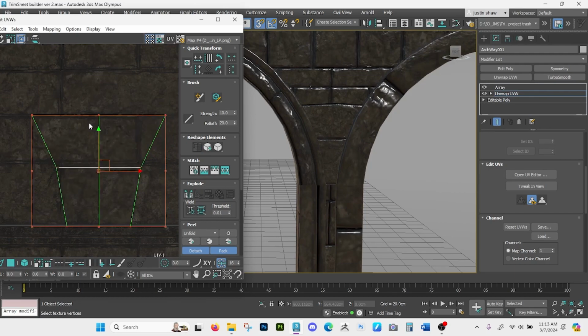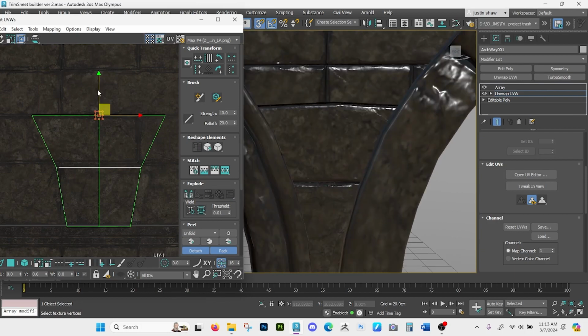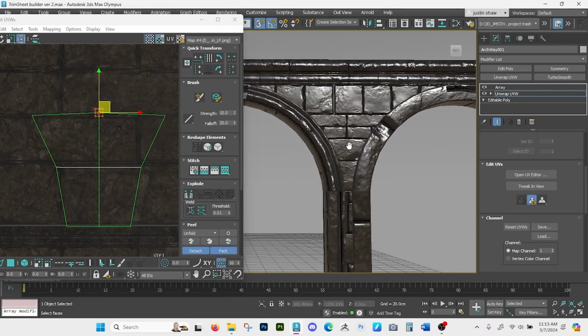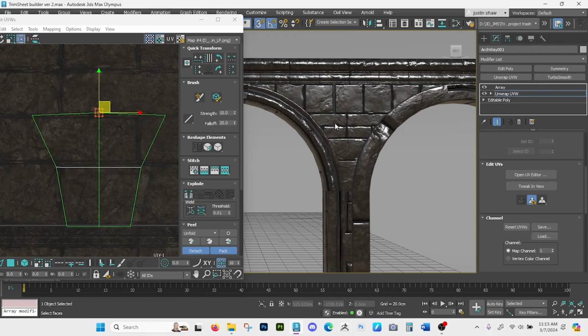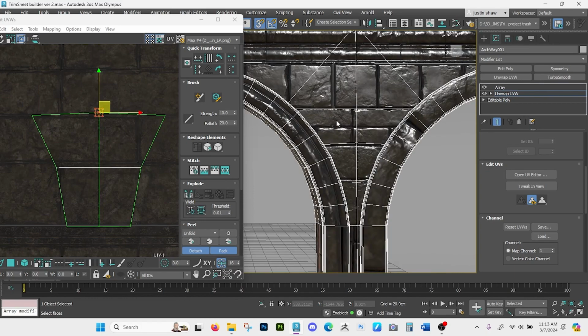Now there's an error here. You can see it moving up. I'm just going to grab this, flex it down a bit. This section here, press 3.